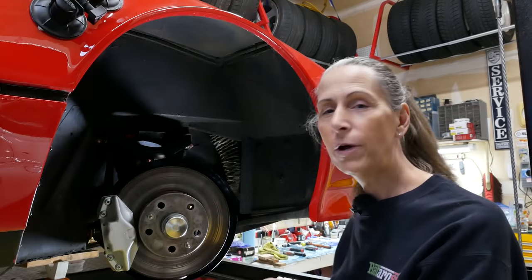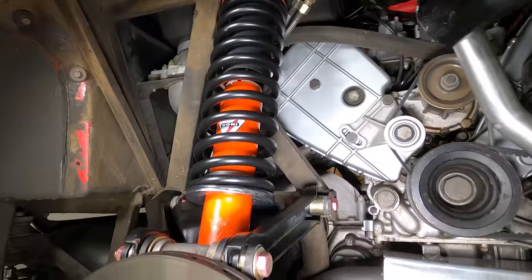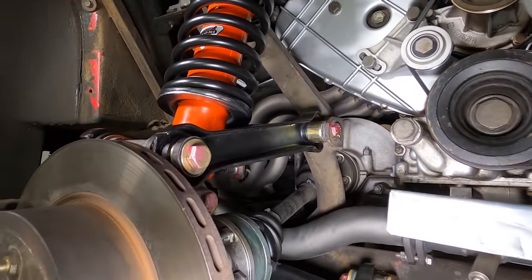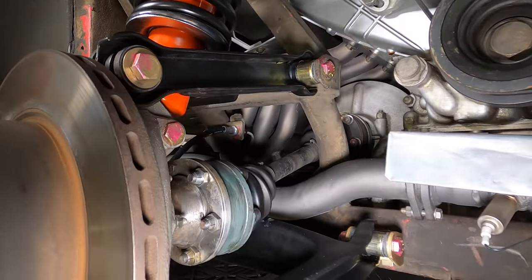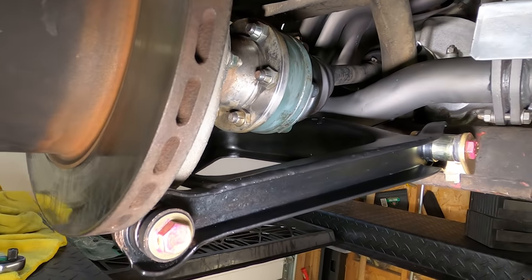So in this video, what I want to do is finish up this last little bit for the front right wheel, and then we'll be getting to the back right wheel and getting that put back together. That's going to be a thing. It's completely different than the front wheel, so it ought to be interesting.